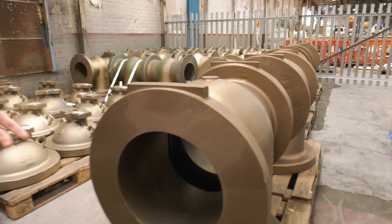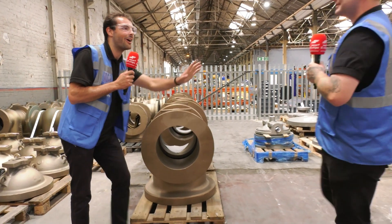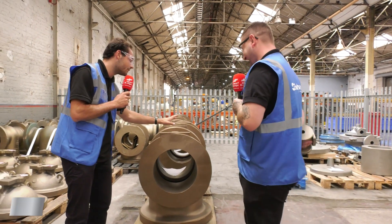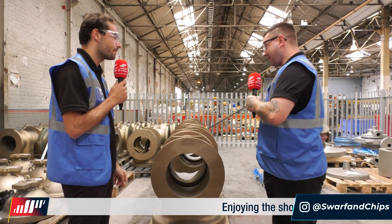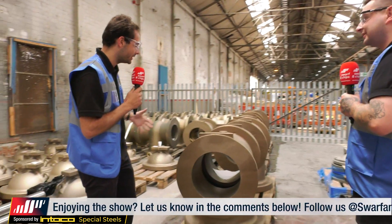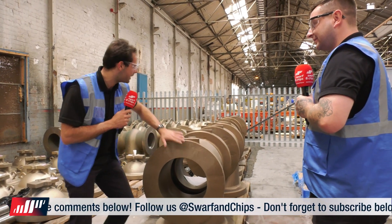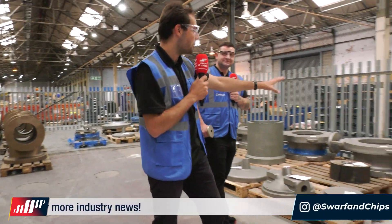This material here - I asked Paul about 20 minutes ago - it's nickel alloy bronze. This is slightly easier to machine than the material over there. Look at the price of that casting just as it stands without even being machined. These castings are very high value, and you need to add a lot more value through machining - facing the flanges, making good valve seating faces on the inside. These are complicated operations, hard to get to, so you're adding a lot of value to an already very expensive casting.